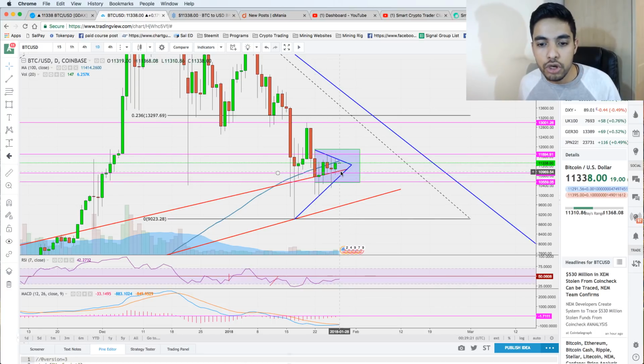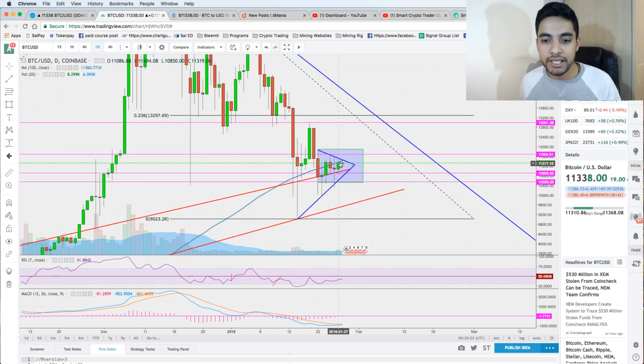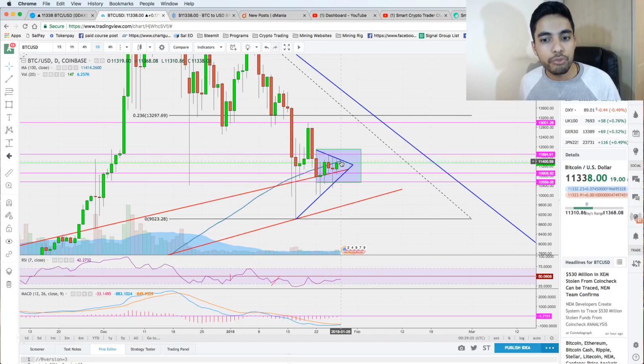It's holding so well, but there is a 100 moving average that we need to break, and it will break with the trend, with this triangle. It will break that and it will go up. We did go up here, and the FUD, the bad news, everything dumped Bitcoin again. By the end of the day, I think we are going with positive moves right now.